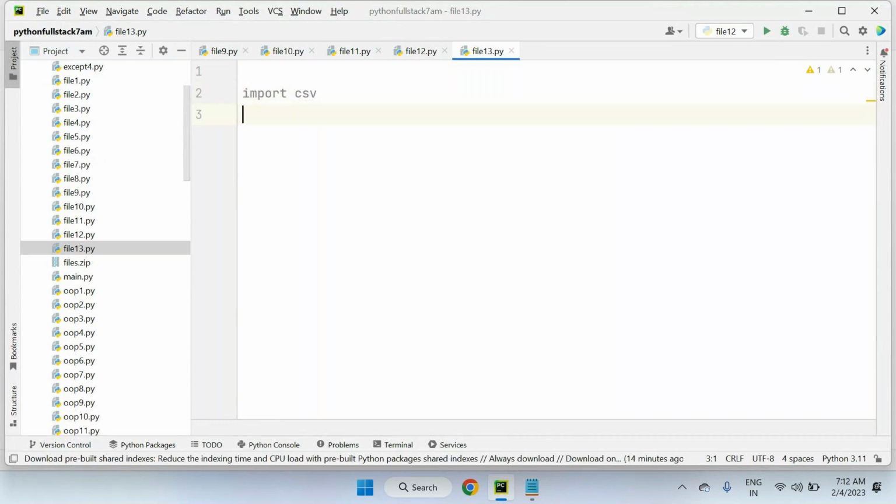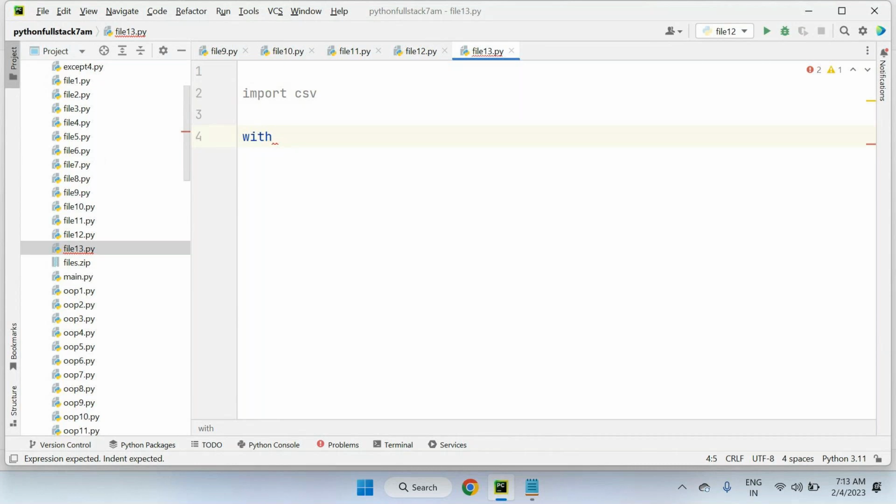Next, I'm using the with statement. With means a block of code. You already know the with statement in files. When we use a with block, the file is automatically closed after completion of the file operation statements inside the with block.